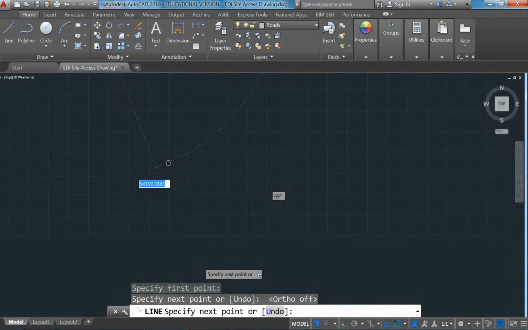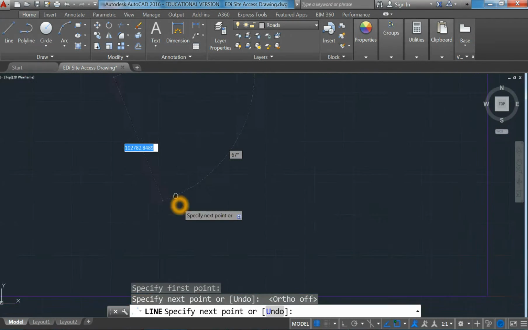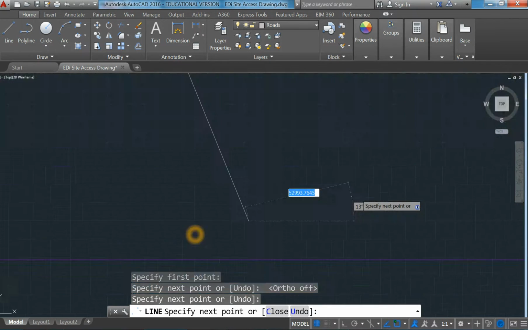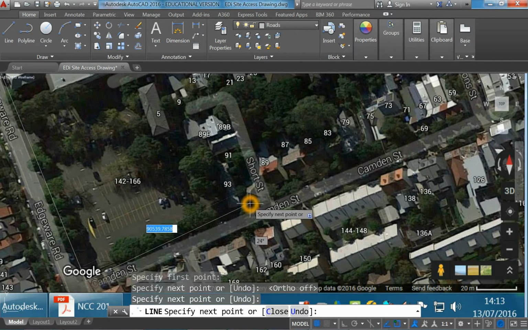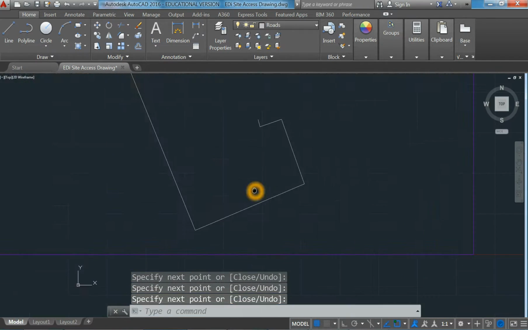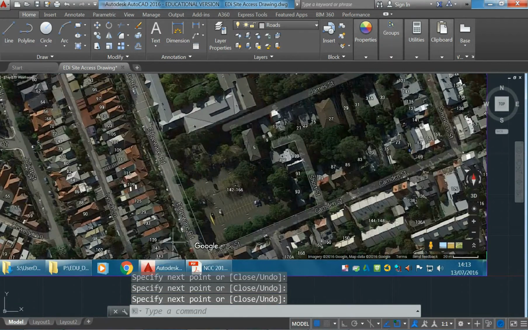And so there, I'm just going to mark out Edgware Road, most importantly, and then some of the side streets that come off that. I'm not even going to worry about tracing the exact edge of the road. So treat it like a diagram really. Can change some of these to arcs later, but for now that's probably okay.